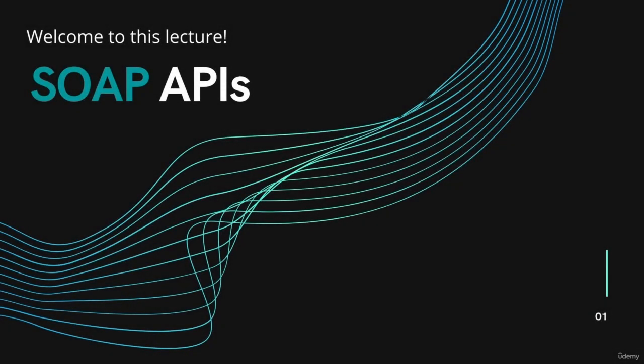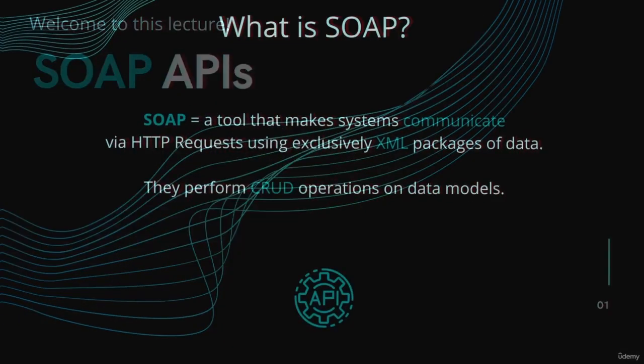In this lecture we are going to discuss SOAP APIs. As we already saw a few things about REST APIs, and we are also going to do a comparison in a later lecture between these two types of APIs. Before that, let's see some specific things about SOAP APIs, what they are, when they are used, so you know which API you can choose when trying to implement one of your own.